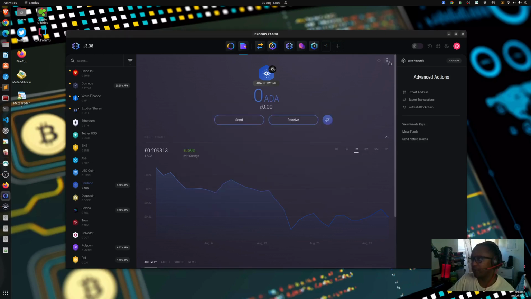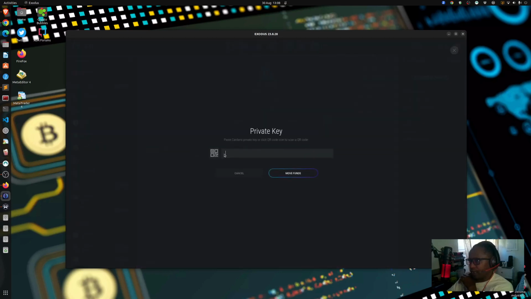When you are about to move your funds, what you're going to do again, you come and move funds, and paste the private key, which you copy from here. So your private key will be pasted there.